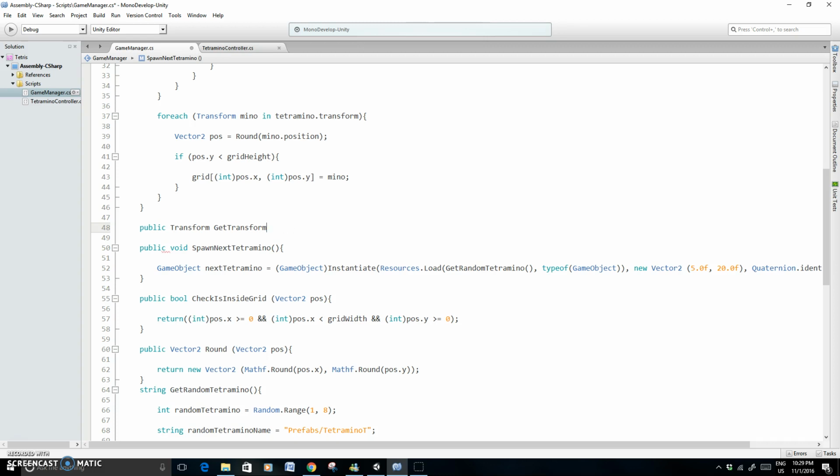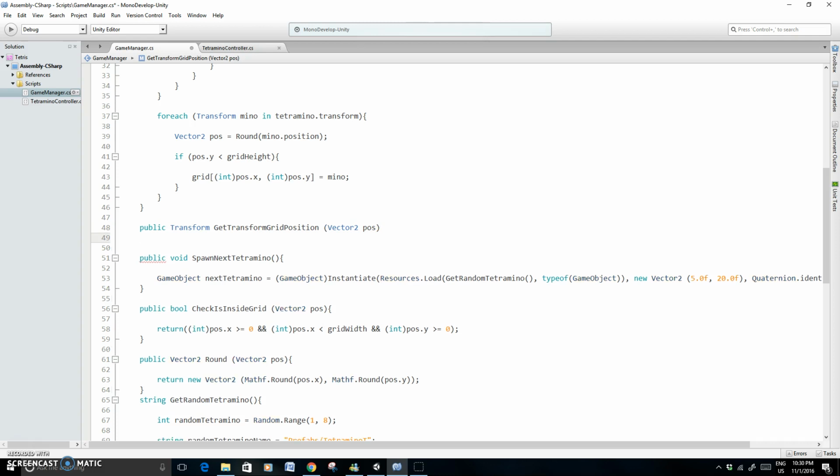Sorry, my keyboard is terrible here. We need to input into it a Vector2, and it will be the position. So when we call the function, we need to bring in the position there.